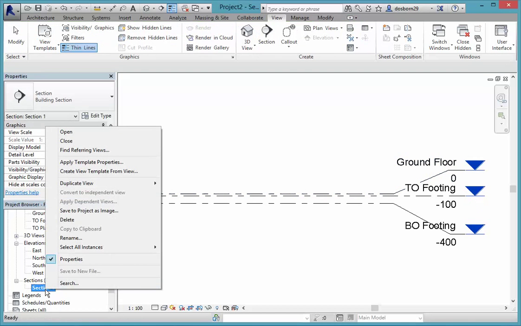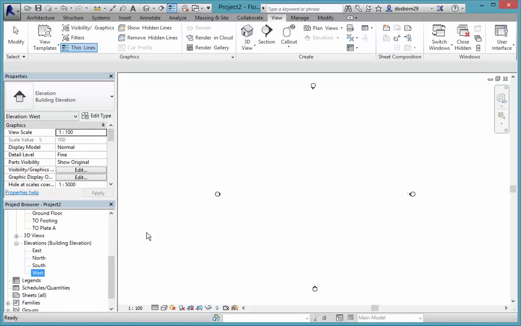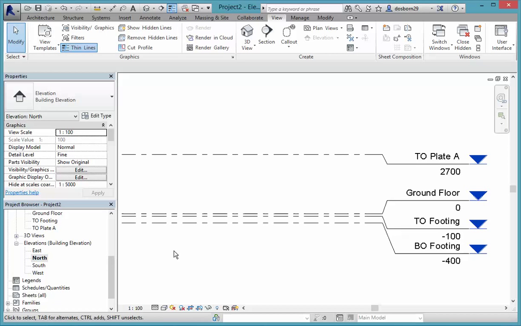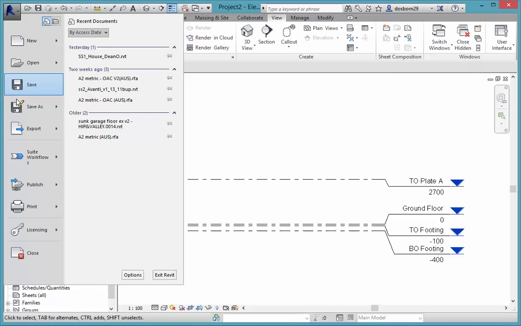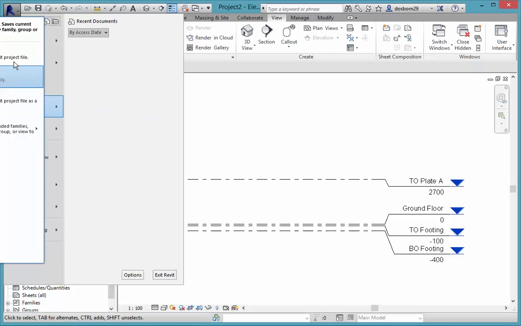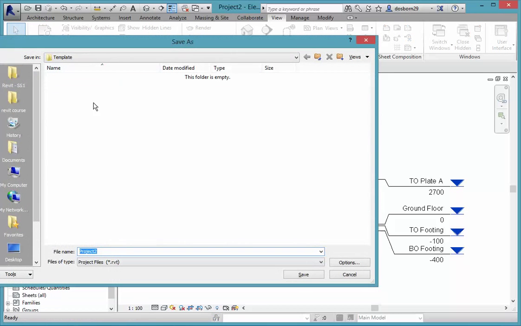I'm going to delete that section at this stage. We don't need it. As I said, it was only for your information. We'll just go back and see that we've got our levels in there. And basically now we're ready to start drawing. But you need to save your drawing. So come up to Save As and Save Project.